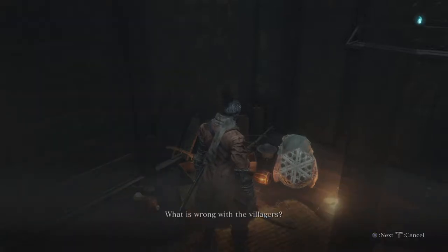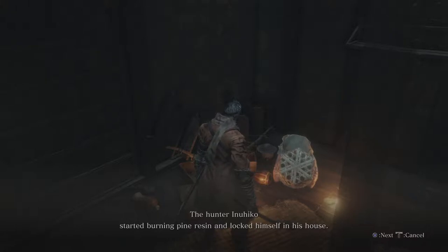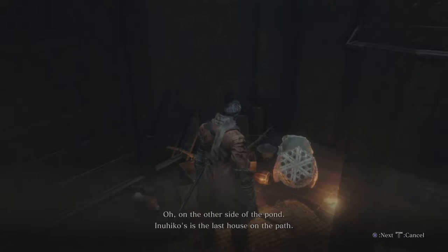What is wrong with the villagers? No idea. All I know is they all fear fire. For a while, I too was in the same daze, and I felt the fear too. An unquenchable fire. Even now, the thought of it gives me chills. An unquenchable fire. The hunter Inuhiko started burning pine resin and locked himself in his house. His pine resin burns a long time. It's a real nuisance. Inuhiko is the village outcast. He likes eating wild animal meat and the sort. That's why the head priest doesn't give him any sake. Where is Inuhiko's house? Oh, on the other side of the pond. Inuhiko's is the last house on the path.